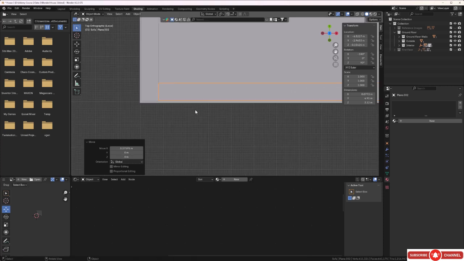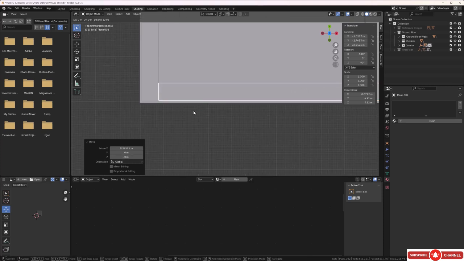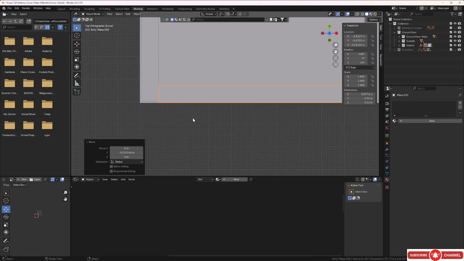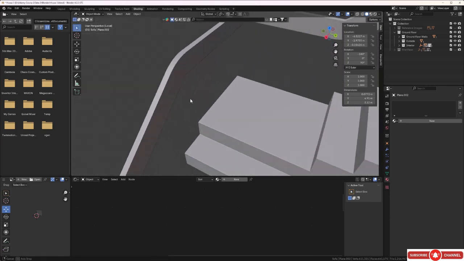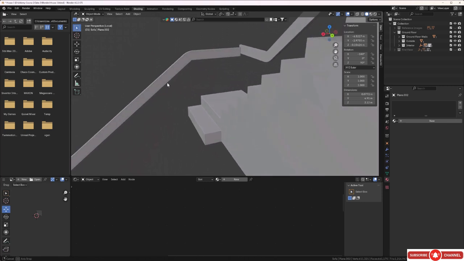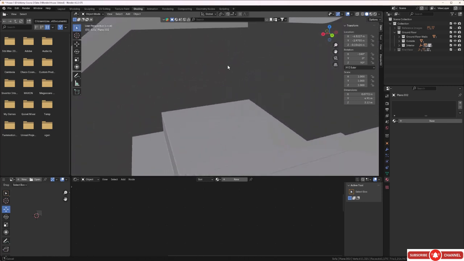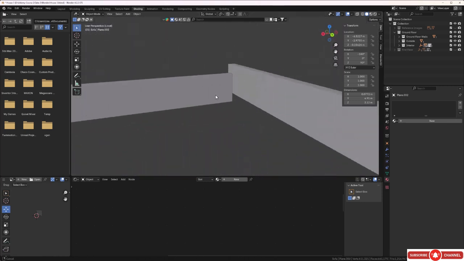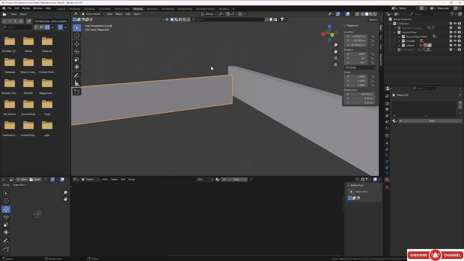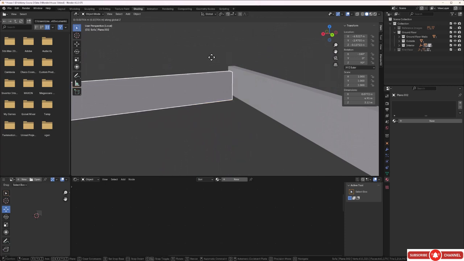And now let's bring it closer to the wall. So let's press G and Y and bring this closer to what will be the wall. There we go, like that. Alright, so let's see what that looks like now. And let's go ahead now and just take that up a little bit. So let's grab it like this. Let's press GZ and go ahead and take this up like this.